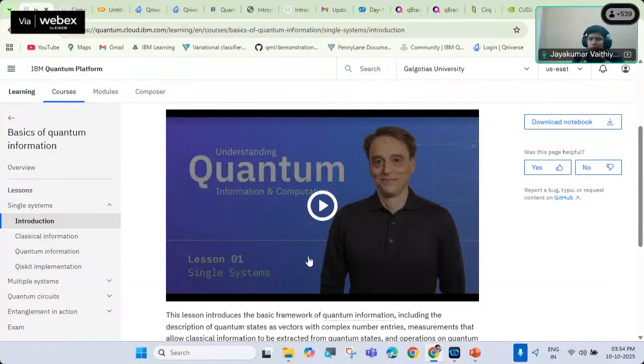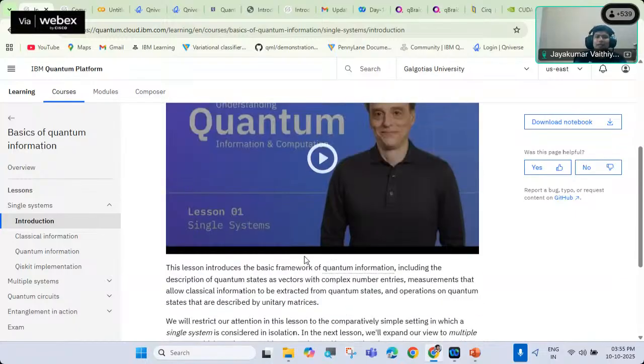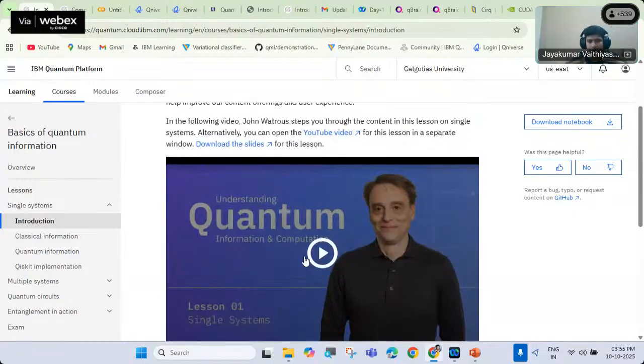If you are in a hurry, you cannot understand quantum. Even if you are learning slowly, it will take so much time, because it requires so many prerequisites. That is the difficulty about quantum. You need to understand linear algebra, probability and statistics, all these basic stuff, a little bit of quantum mechanics, a little bit of physics, and the coding part. For each and every one of us, learning and refreshing all this stuff will take some time.